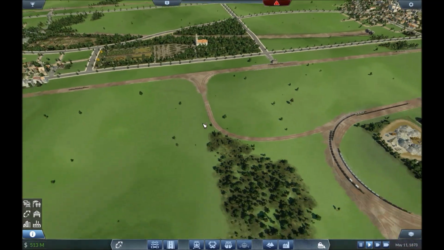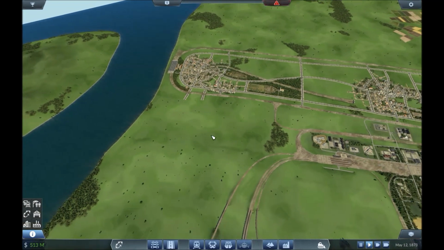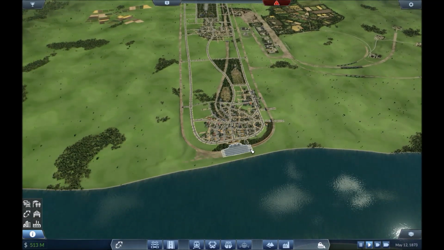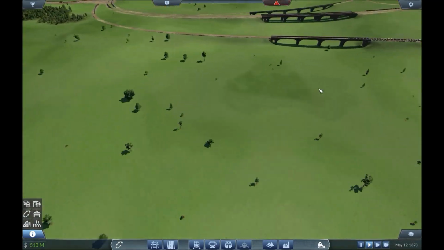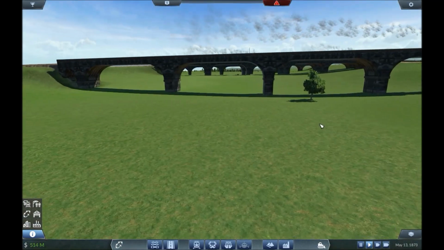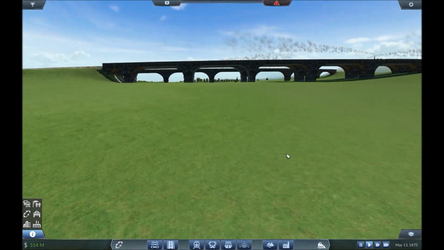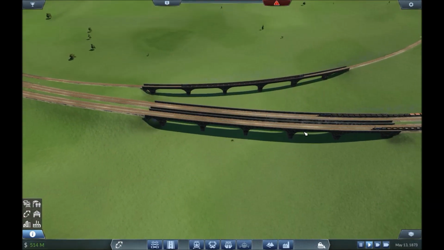As far as to here anyway. That I want to leave this area for later. Those tracks will be coming out and under. I've shortened these viaducts a little bit because they were a bit too long. But still leaves us plenty of room to run a train through the middle.